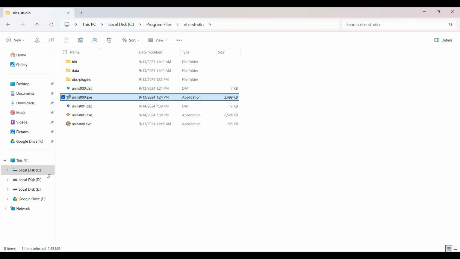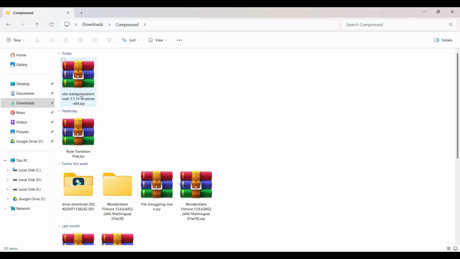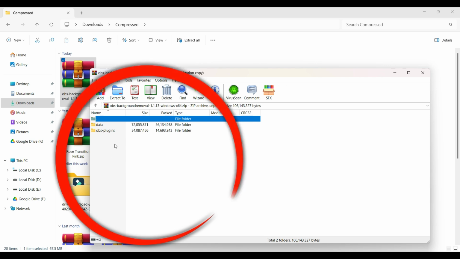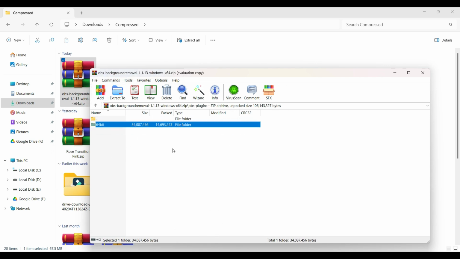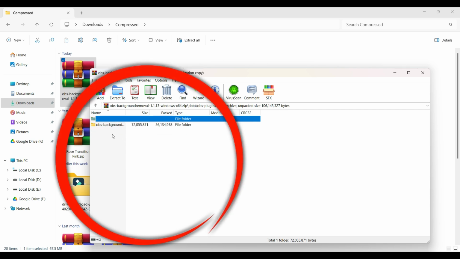Simply hit on yes. In case you simply copied it from the zip file, well, it might be quite hard to delete the plugins. If you installed from the zip file, I highly recommend you guys to again download it. Well, as you can see, this is a plugin for OBS. I'm just gonna open it. And it has these components. From here, these are the files I need to delete. Also from the data section, simply delete it from the program files.